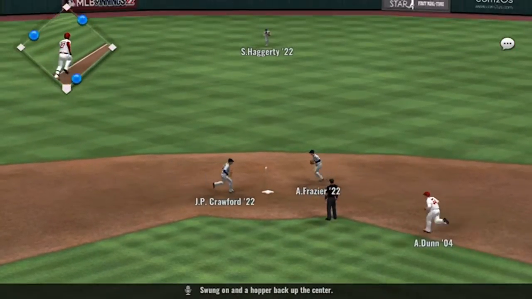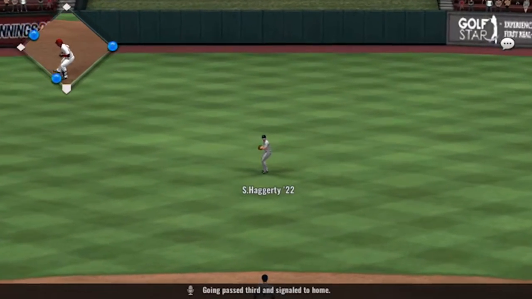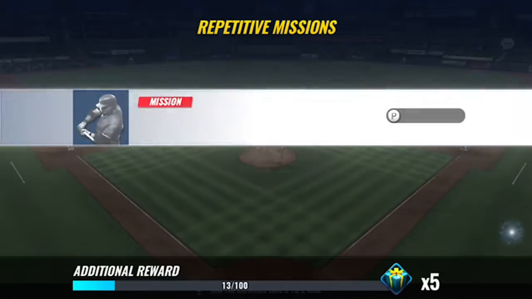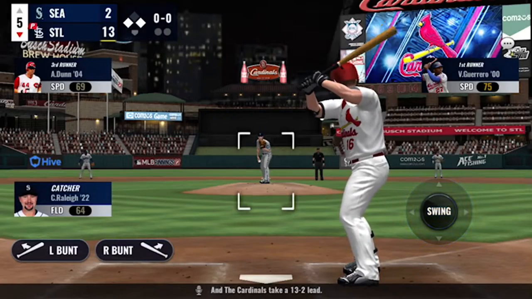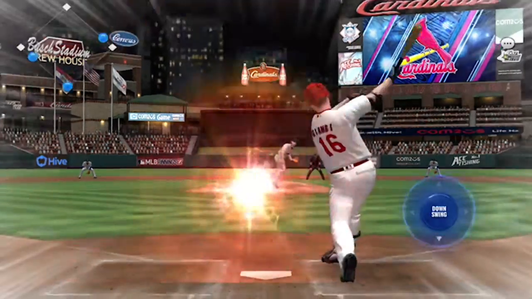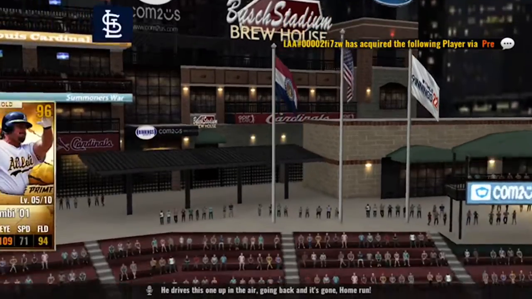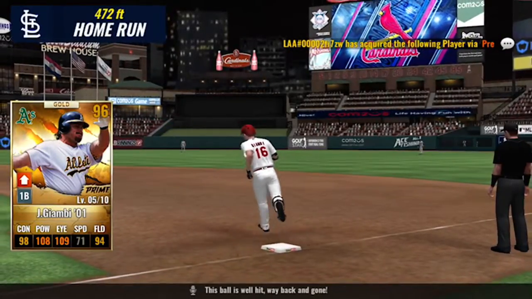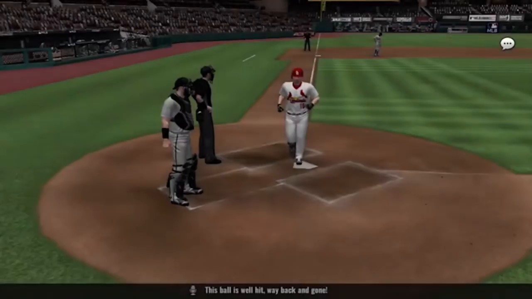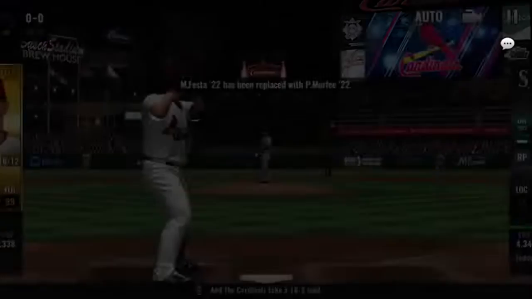Has a look. Now the pitch. Swung on and a hopper back up the center. Going past third and signaled to home. And the run will come home to score from second. And the Cardinals take a 13-2 lead. He drives this one up in the air, going back, and it's gone! Home run! This ball is well hit, way back, and gone! And the Cardinals take a 16-2 lead.